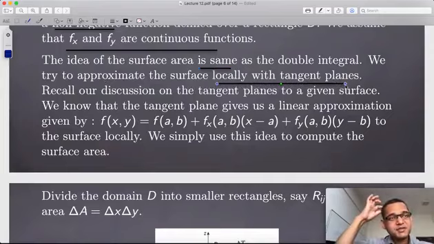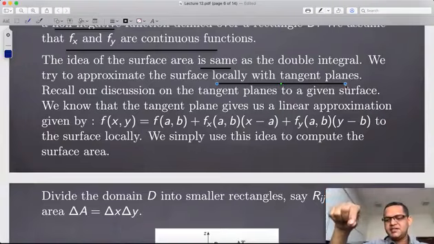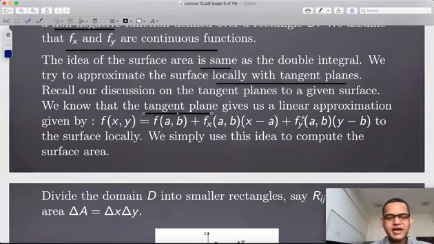Okay, so this is something for which you have to go back to the definition of tangent planes. So we have a surface, and then we can take a point on it, and then we can draw the tangent plane. Okay, so these rectangles are something which we can approximate, and they are going to come from tangent planes, isn't it? So we know, when we were discussing the idea of the tangent plane, that the surface can be approximated by this tangent plane, which is this over here, locally.